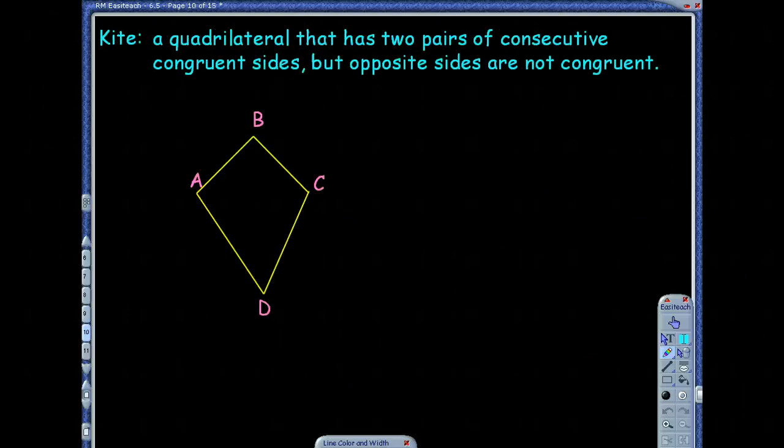All right, we're moving on to our next figure, a kite. This is the last quadrilateral we're going to focus on. And we first are just defining a kite. The kite is a quadrilateral that has 2 pairs of consecutive congruent sides. We've talked a lot about opposite sides congruent, different things about some sides possibly being congruent. Here we've got consecutive congruent sides. But the opposite sides are not congruent in a kite. Well, that's because if they were, it would be a parallelogram. Exactly. And nowhere does it say a kite is a parallelogram. And you guys know that.